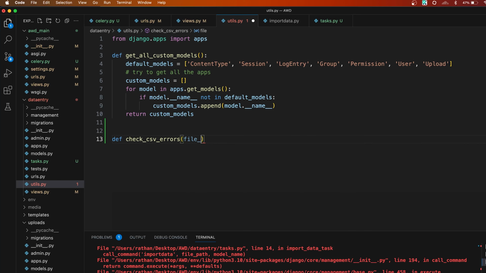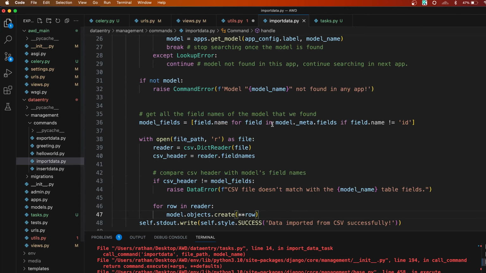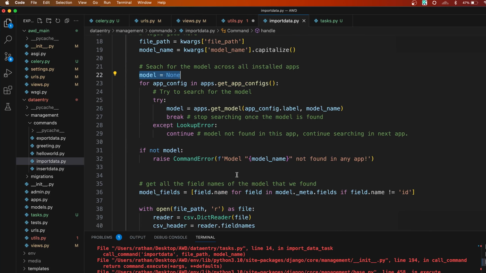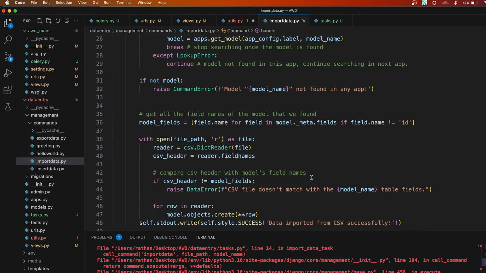Okay, because in order to check whether there is an error, then we need the file path, also model underscore name. Okay, and inside here, what will happen is, go to this import data function. You see from where we are writing the code to check for the CSV error. So this is the output, of course.